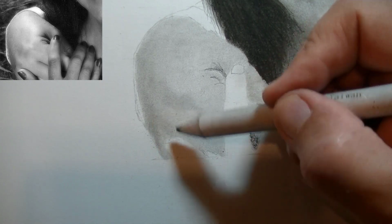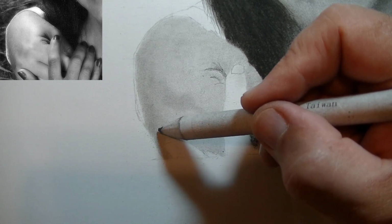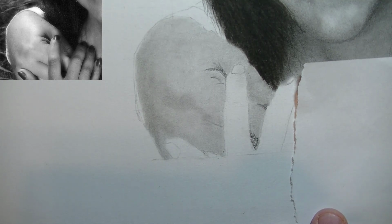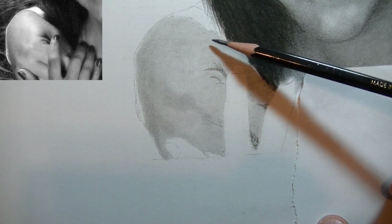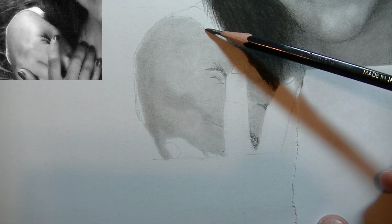But as I add more of these darker areas or push it around, then I start to see, okay, I got a little too much here, I got not enough there, and that's when I'll introduce my eraser, and I will start making little corrections. I'll lighten this area, then I'll maybe darken this area, and so forth, and then it will start to take shape. So don't expect things to start looking realistic initially. It's just going to take time. Be patient, add a little, blend it, take a little off, blend it, and so forth and so on.